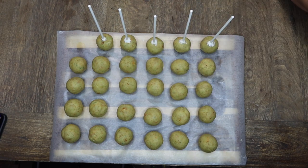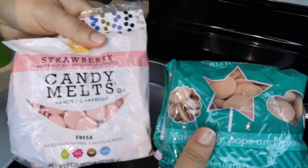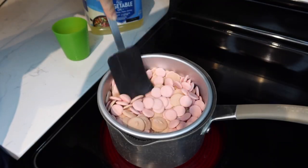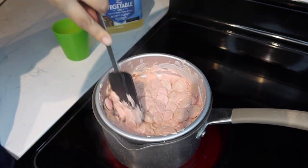And I like to wipe off the excess candy melts so it doesn't change the shape of the cake pop. Okay, so here I have candy melts, and I'm going to mix these two colors together to make a pretty pink color. So I like to add a pot of water on the stove and then add a cake pan inside the pot to melt the candy melts.